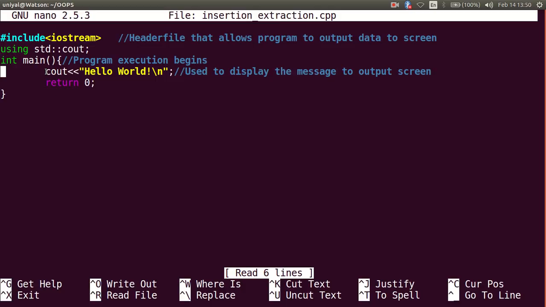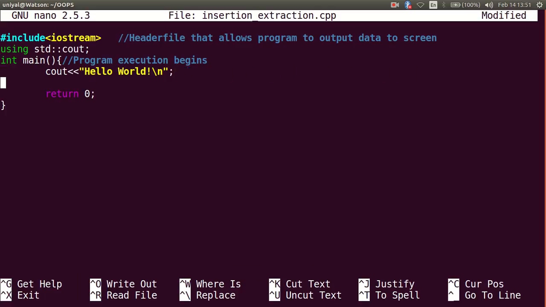So it is printing hello world with the help of cout and these two arrows, and then there is a string that we want to print here. So I would like to explain this first. Cout, that we are using in this program, is called the standard output stream object, in which you can see that we are giving a string and cout is printing that string to the output screen.